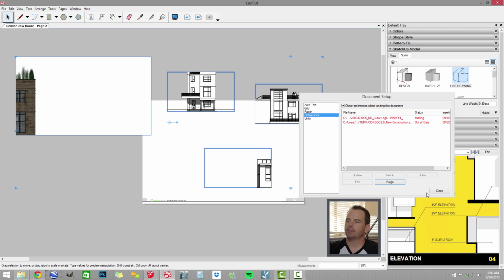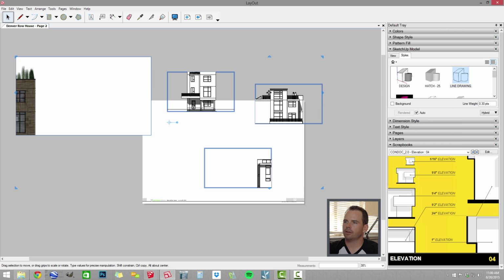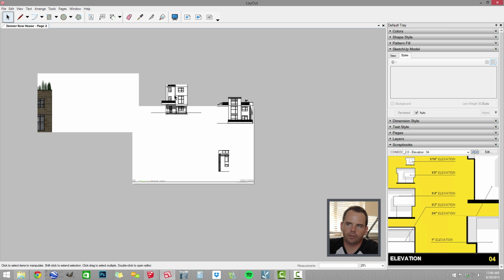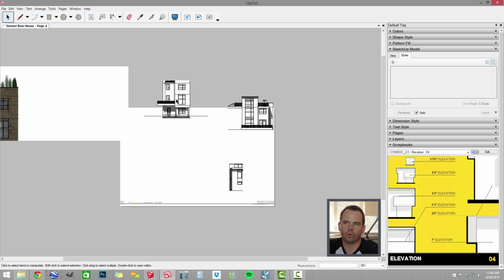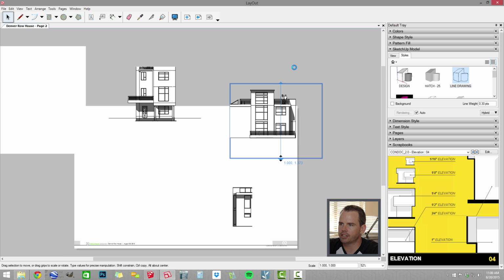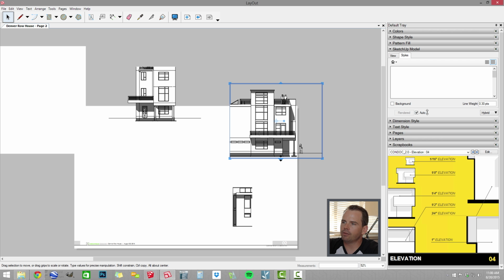Cool. All right, so now I can close this, and now you see that some of these viewports do need to be a little bit reworked, and that's just the nature of the game here. So we'll just stretch this down a bit, and we've got our auto render turned on. That's a really important setting to be aware of.